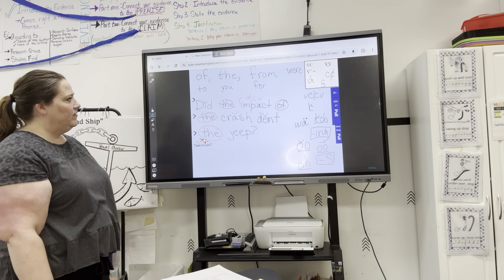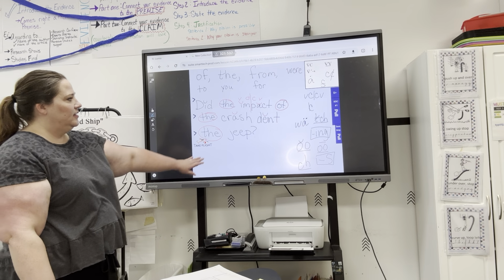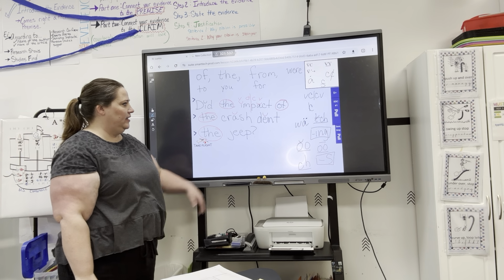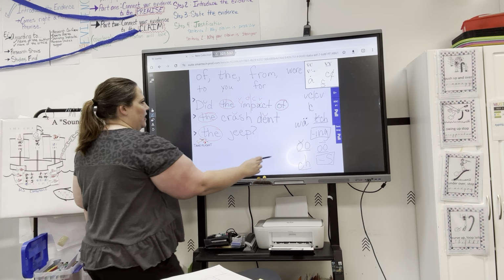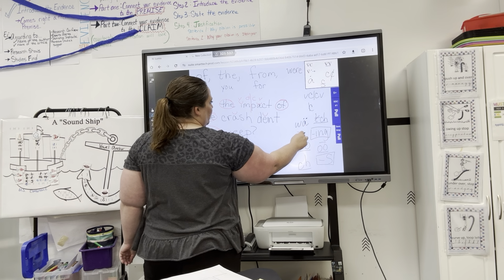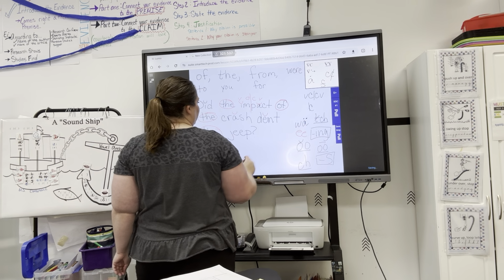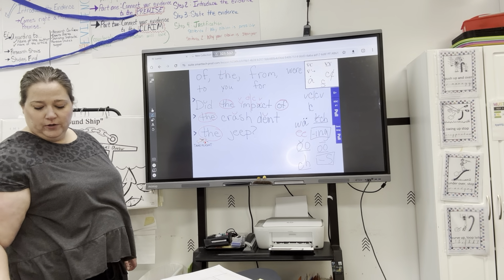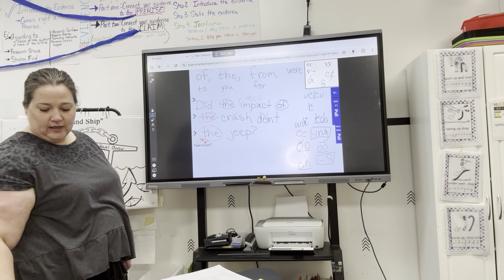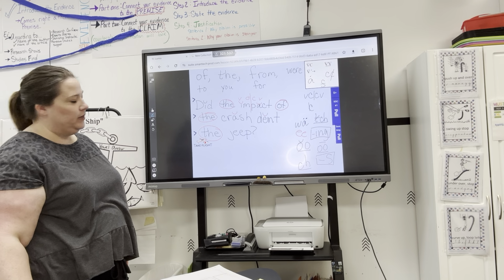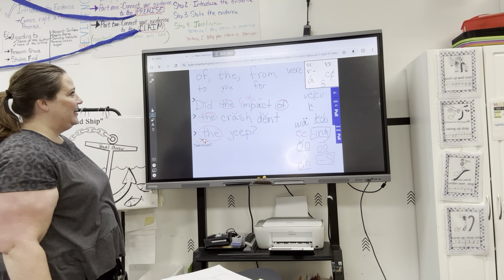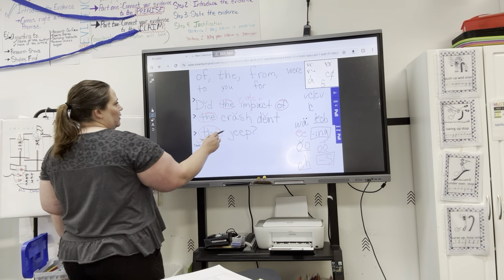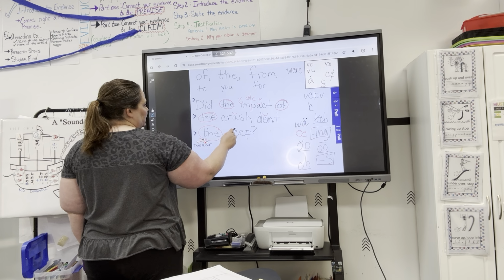And I have a digraph EE, which I did not have on our list. We have digraph EE. Jeep. So how would we code Jeep? E. It's saying its name.